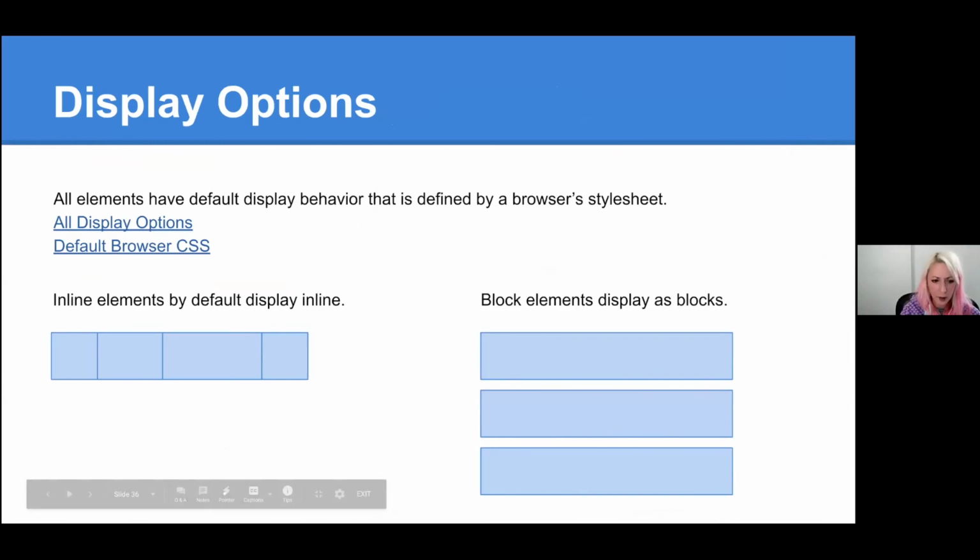So we talked about in HTML, you have block elements and inline elements. The type of element it is controls often how it displays. And again, that's tied to that default browser CSS that we talked about. So inline elements, if these were each an inline element, they take up only the space they need, and they're going to just butt up right against each other. There's no extra spacing or anything around them. Whereas block elements are going to take up the fullest space available to them, and they're not going to be next to each other. But with CSS, we can change this.